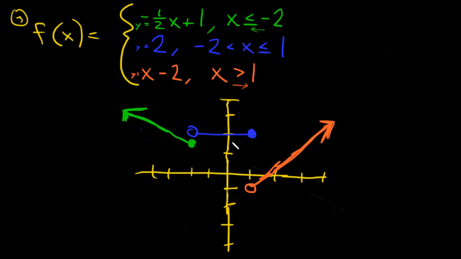This is our piecewise function graph. I have first function, negative 1/2 x plus 1, which is all the values of x that are less than or equal to negative 2, so it's that way. Next function, y equals 2, between x equals negative 2, x equals 1. And then finally, the last function, x minus 2, for all values of x that are greater than x equals 1. So to the right of that. And there you have it. That is the final piecewise function for the homework. So hopefully that went well.